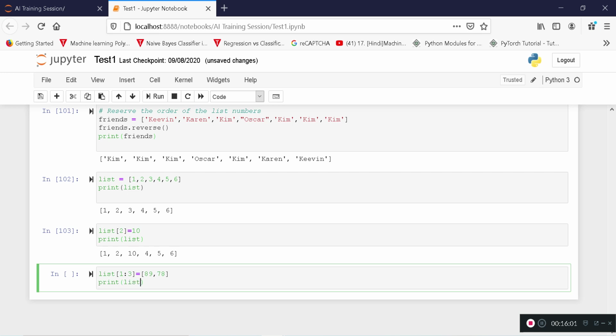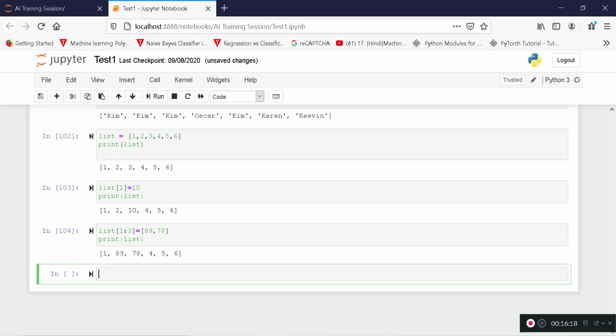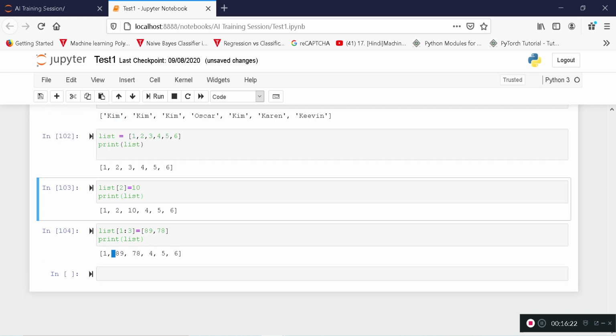So 1 to 3, this is 0 1 2 3, so 1 to 3 means these two are going to be changed, right? Let's execute the code. Look at here. So 2 and 10 have been changed, the rest of the numbers are the same, right?